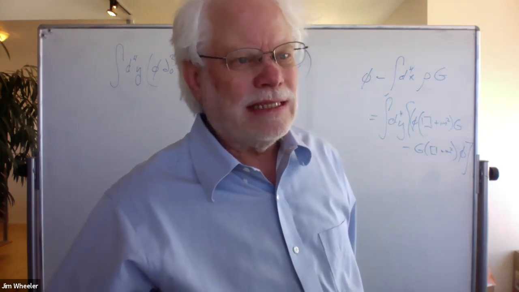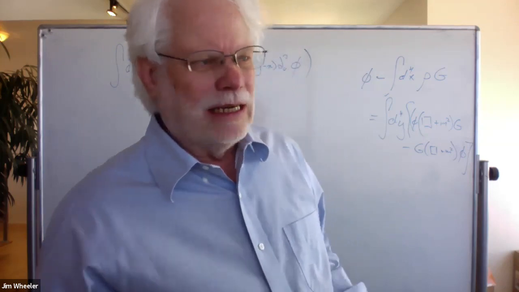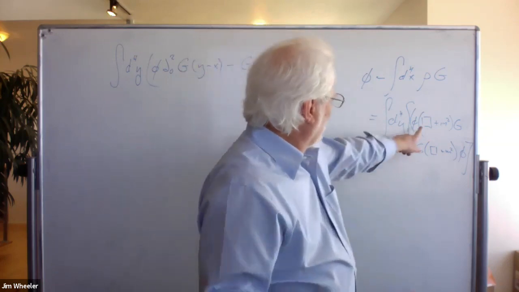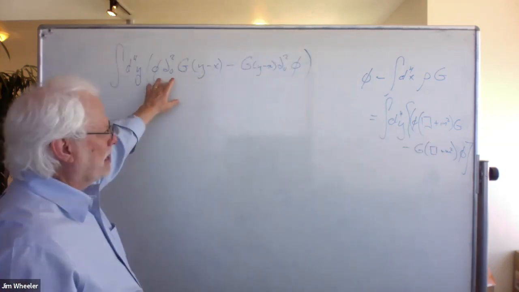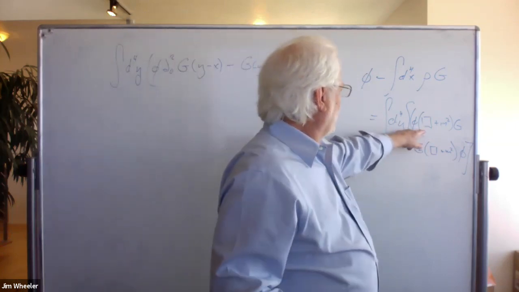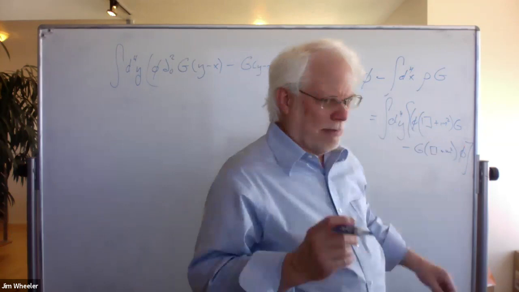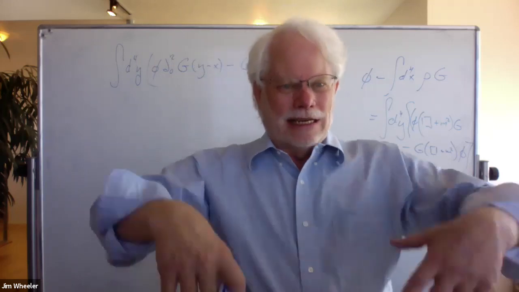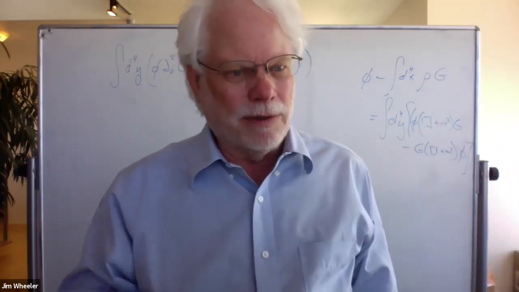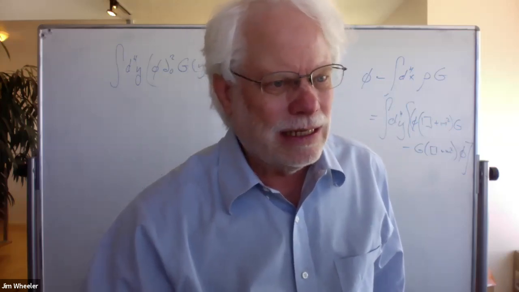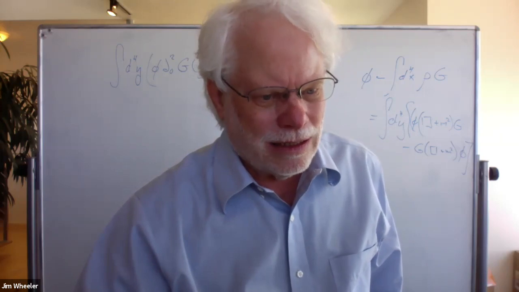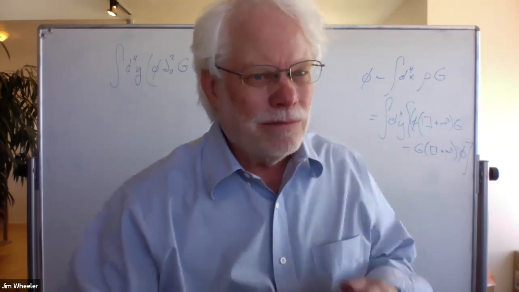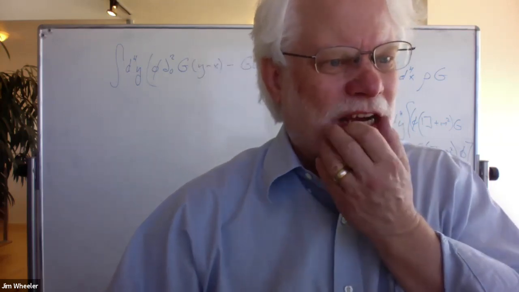Then we separated the time and space parts. On this side, the m cancels. And the d'Alembertian is the second time derivative minus the Laplacian, like I started writing here. And the Laplacian we can write as a divergence over three-space and integrate with the divergence theorem to write as a surface integral. Now, let's see. I don't see where we come back to that, but where do we come back to that?